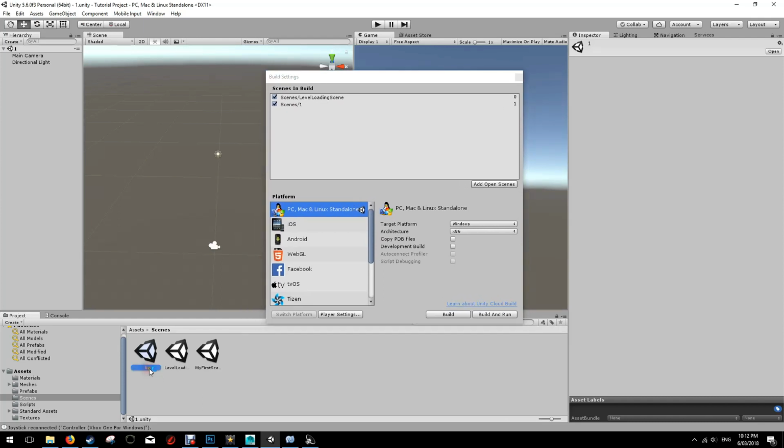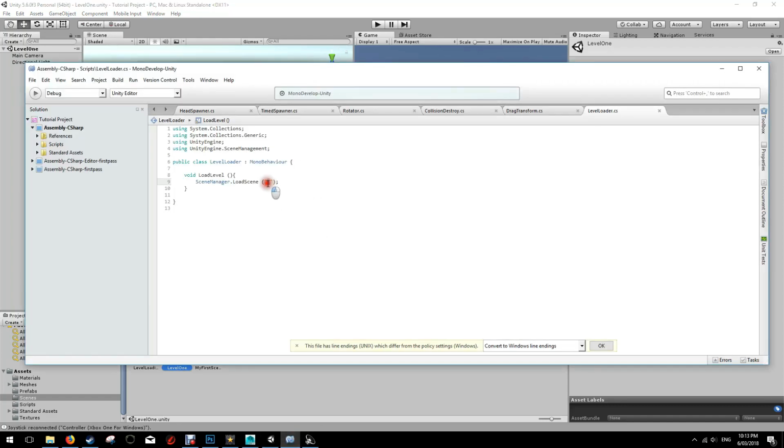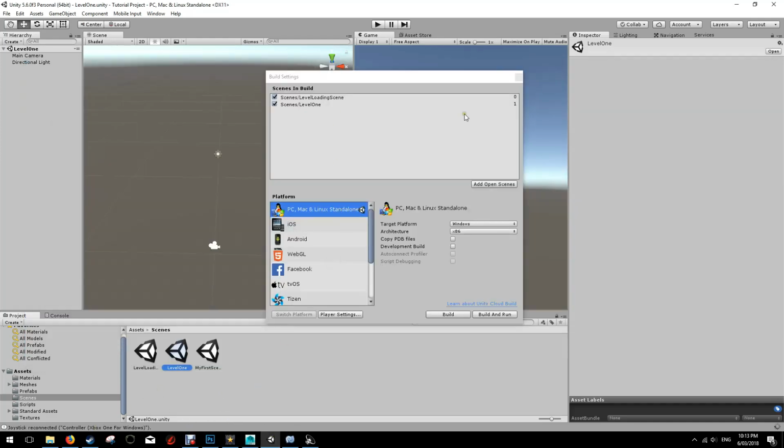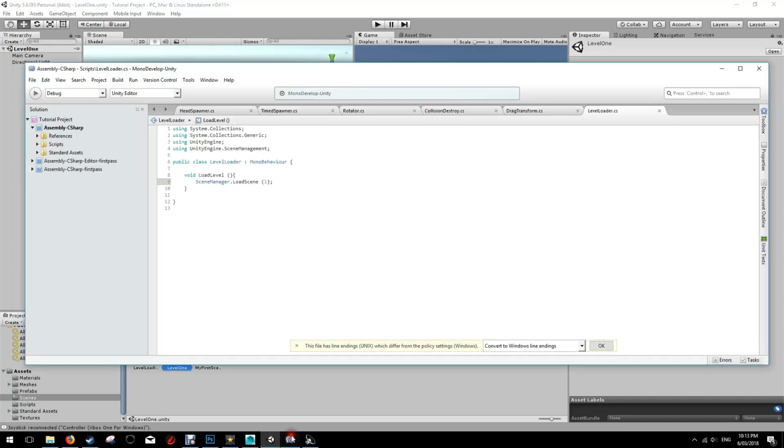And actually, what I'm going to do is I'm not going to call it 1, I'm going to call it level 1, so that we can distinguish between the string and the int. So I can use a string, level 1, like that, or I can not use a string and I can enter an int like that, because actually usually I use the integers, because these numbers here, these represent each scene, so you can just put a 1. Okay?